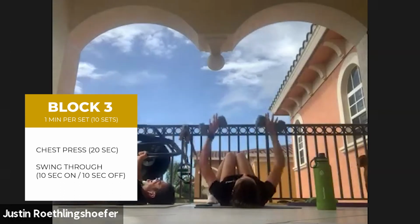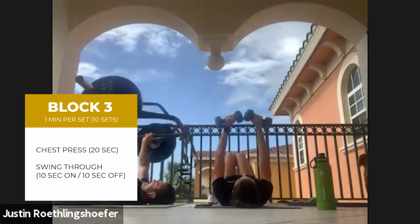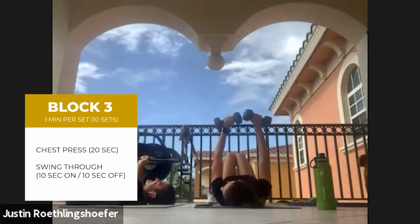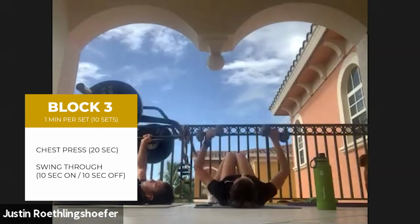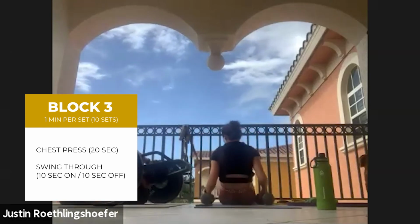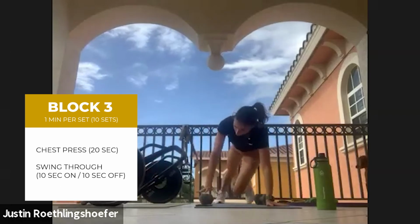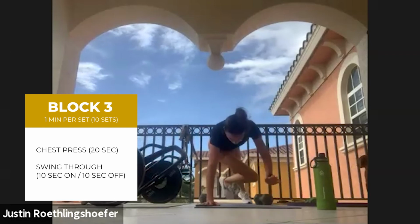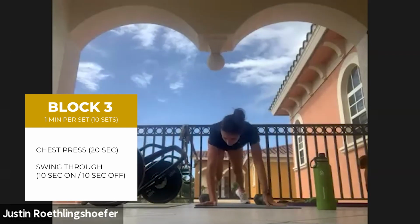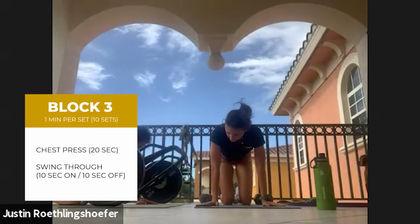Three. Last 3, 2, and 1. Flip it over. And go. That's it, guys. Awesome job. Swinging it through.